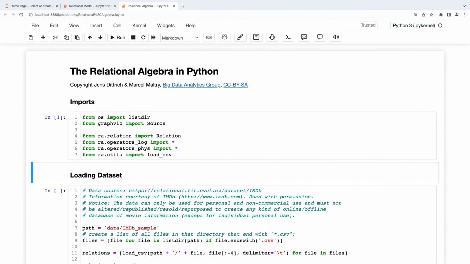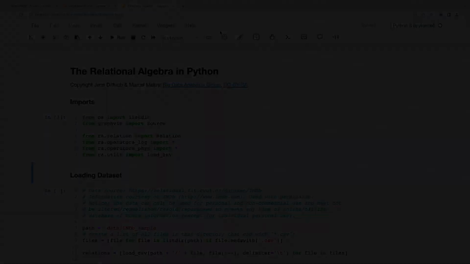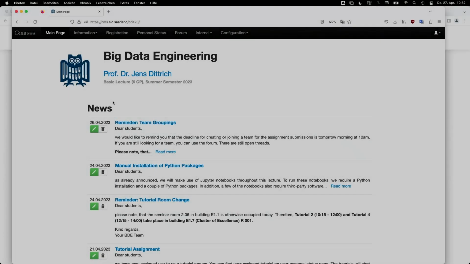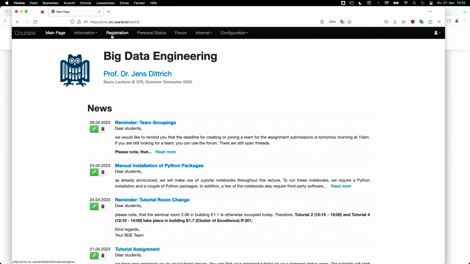So maybe it's worth mentioning, just briefly, that there were some people who had problems with the virtual machine. So basically, if you go to our CMS, now we have this manual installation explanation.